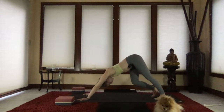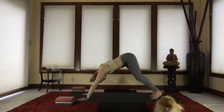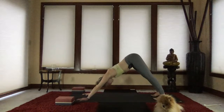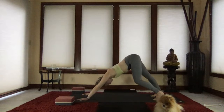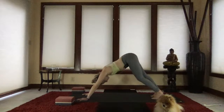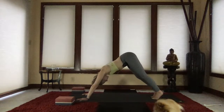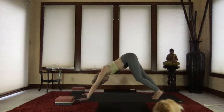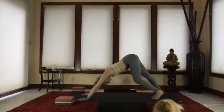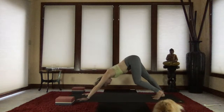Just pedal them out. Still feeling your breath, still working to check in, checking into your practice, checking into your body, to check out of your mind, to check out of overthinking, to let go of fears of the unknown, and to get yourself in the mindset of seeing what's possible in the moment when you're present. It's turning your fear into fuel, right? As was just mentioned in the class that I took. Fear into fuel. So that's fuel to be the best and the healthiest versions of ourselves now.